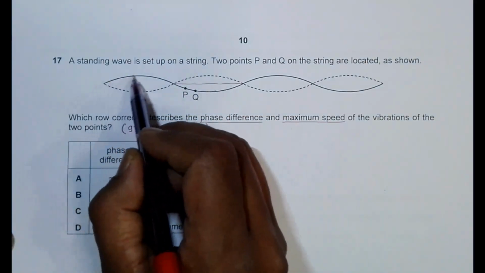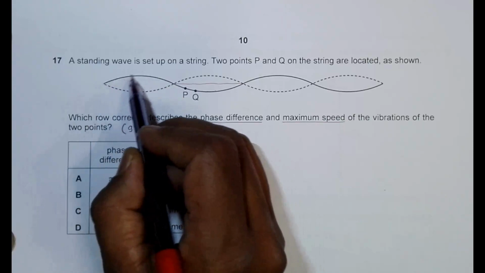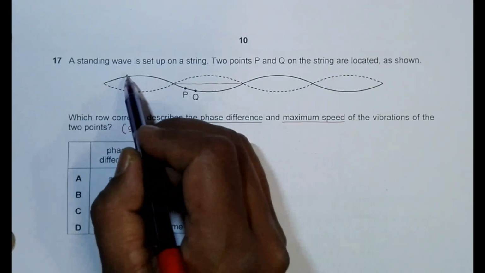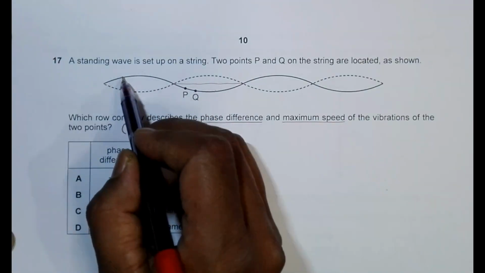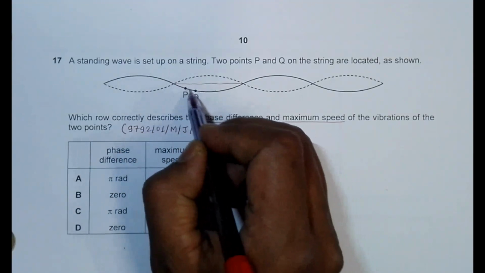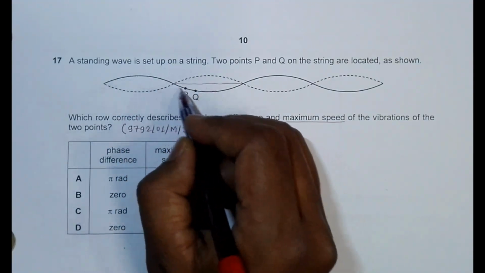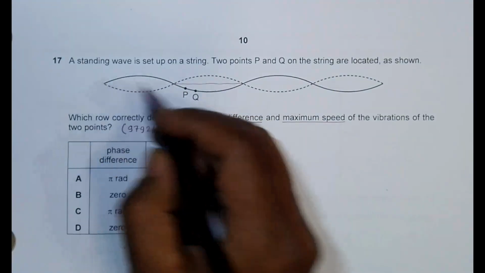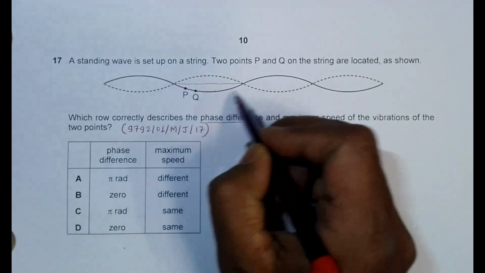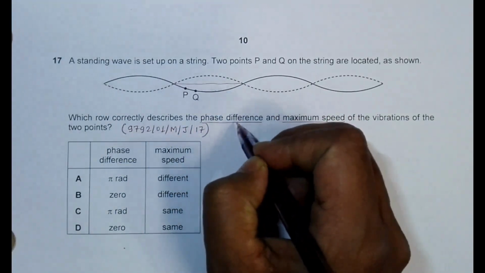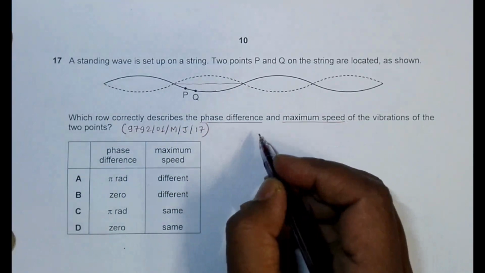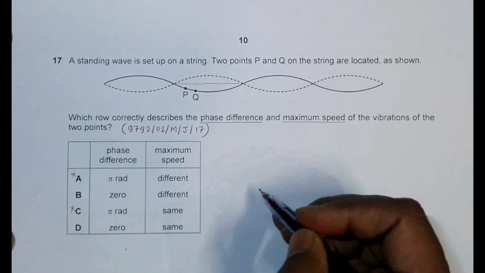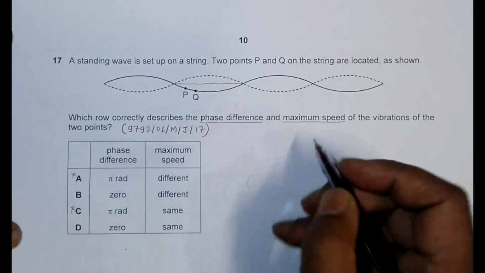Similarly, the phase of all these points is the same, but the phase of these points and those points is exactly opposite, because they are at the top of their motion while the others are at the bottom of their motion. They would now go upward, the others will go downward, and so on. Since P and Q are of the same phase, the phase difference between them should be 0. So that means choice A and choice C disqualify, and only B and D qualify.